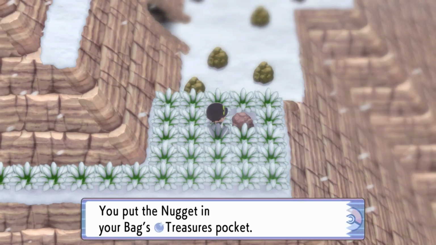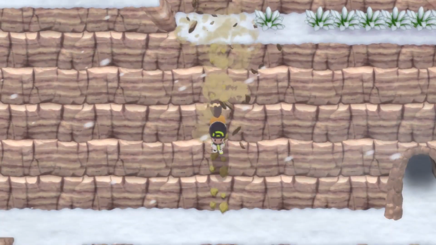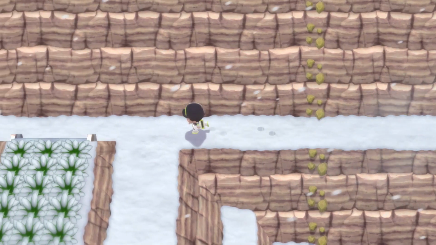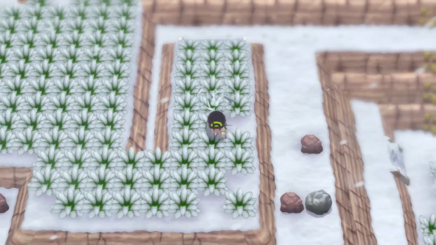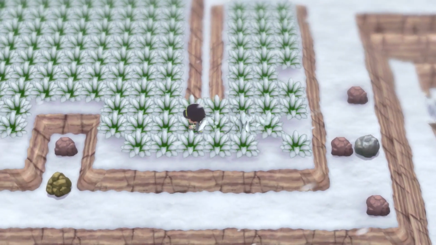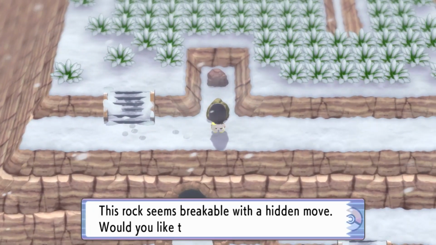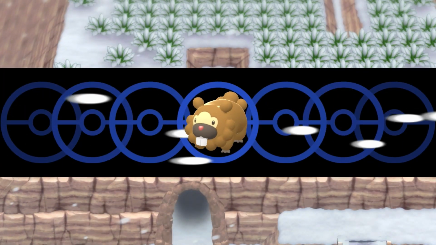Very nice. Ooh, there we go. Now the music is really kicking in. That sucks that we missed the drop because we were picking up that item. But I think this is actually the way to progress. And what the heck? Okay, I thought that was an item, but it was just the repel. There's definitely got to be an item on this rock though, so smash it away, little Bidoof.